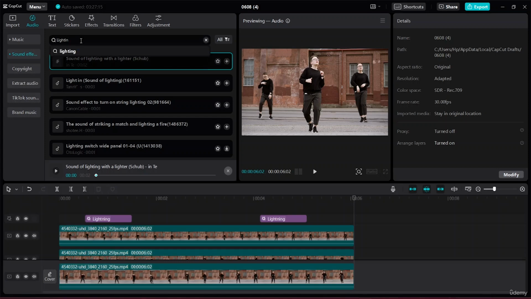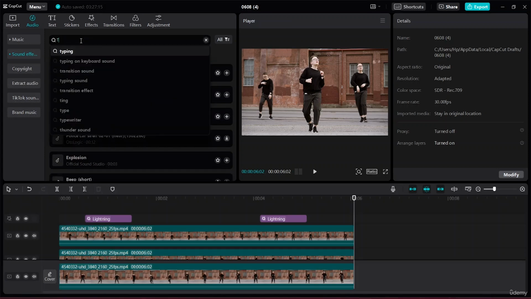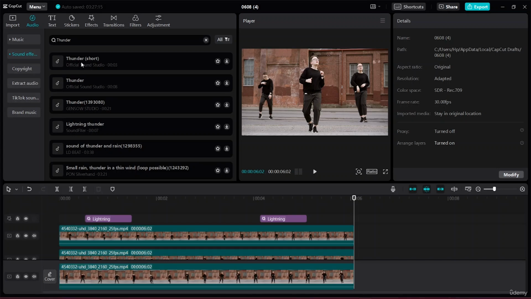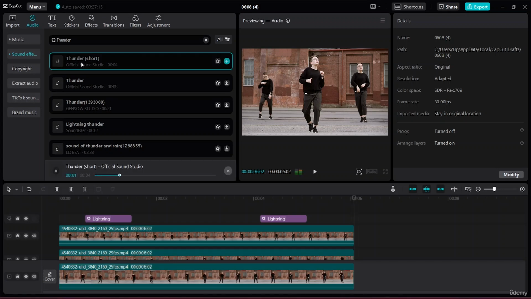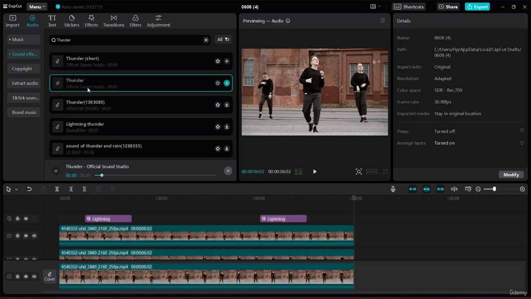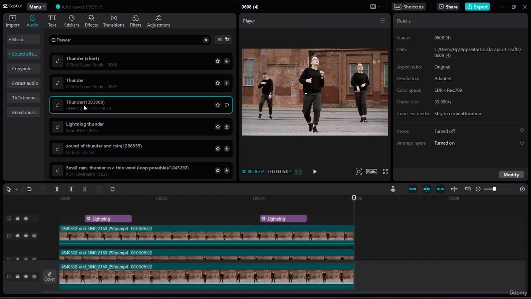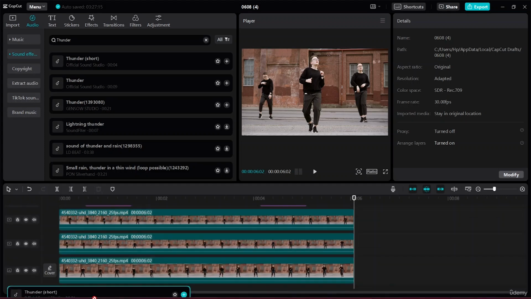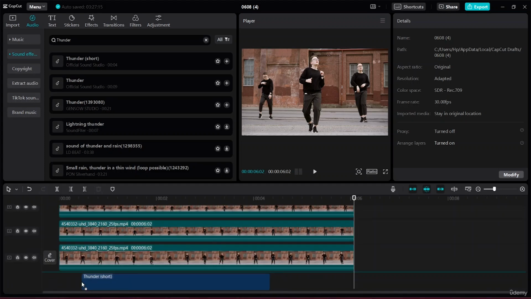Or let's go with thunder. Here you can also see the resources being loaded. Let's come here. Let's bring this one right over here again.